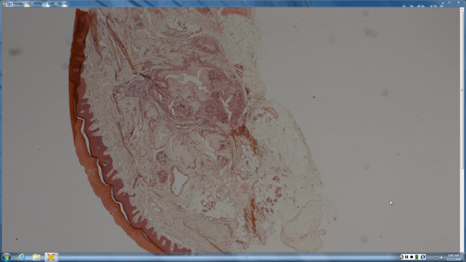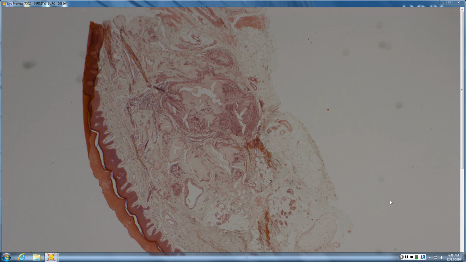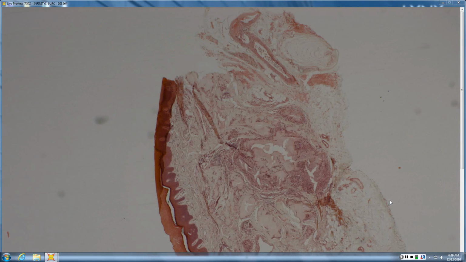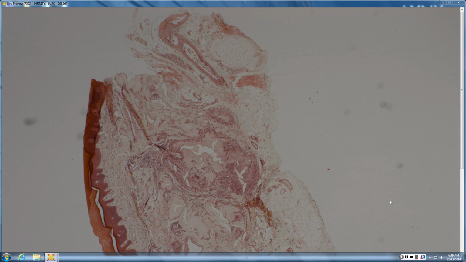Alright, so chapter 14 is metabolic, and these are the unknowns for the chapter. So first one looks fairly normal. The first thing that I notice is that we're sitting on acral skin, right? That's a nice tip to some of these, just because that's probably the most common location that this occurs. So from this power, what do you see?